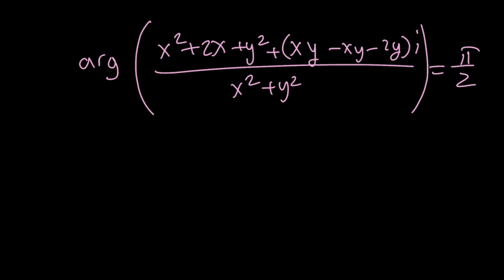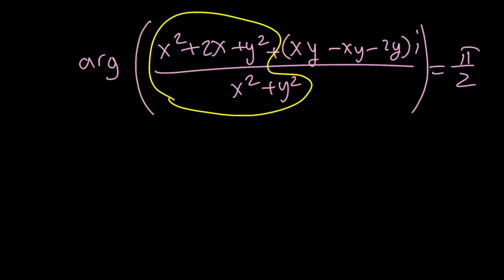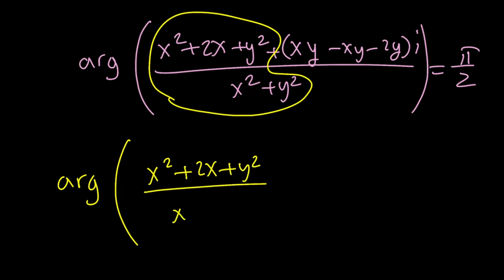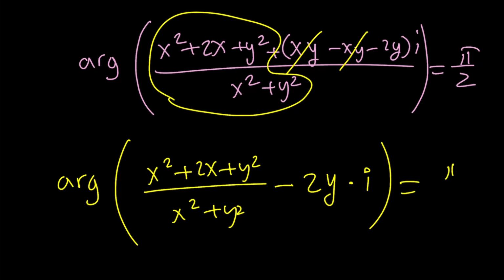Now, we're going to go ahead and separate this into real parts and imaginary parts. So our number can be written in standard form. So we're going to get x squared plus 2x plus y squared divided by x squared plus y squared plus, xy is going to cancel out. Yay. We could probably put a minus sign here to make it easier. Or plus minus is okay. 2y times i. What is that supposed to mean, right?